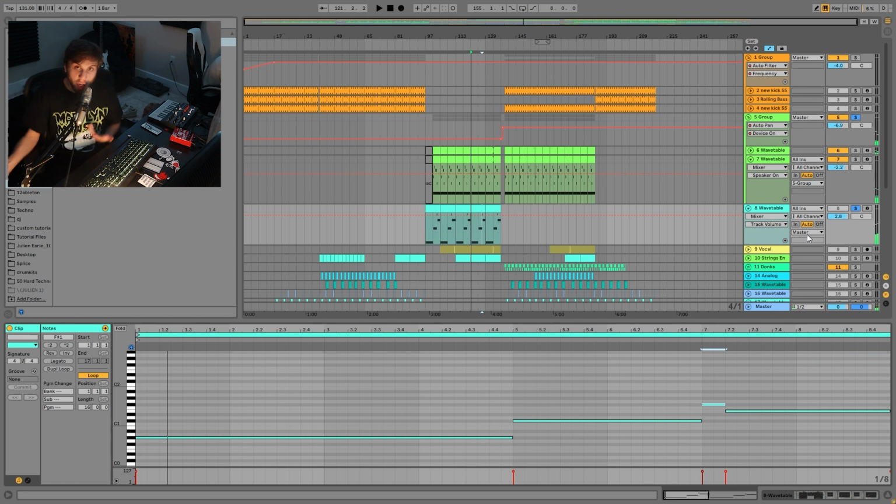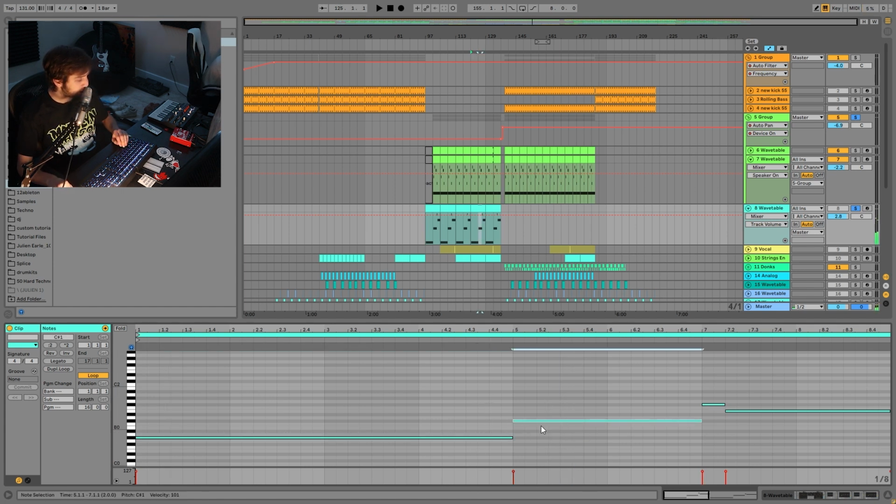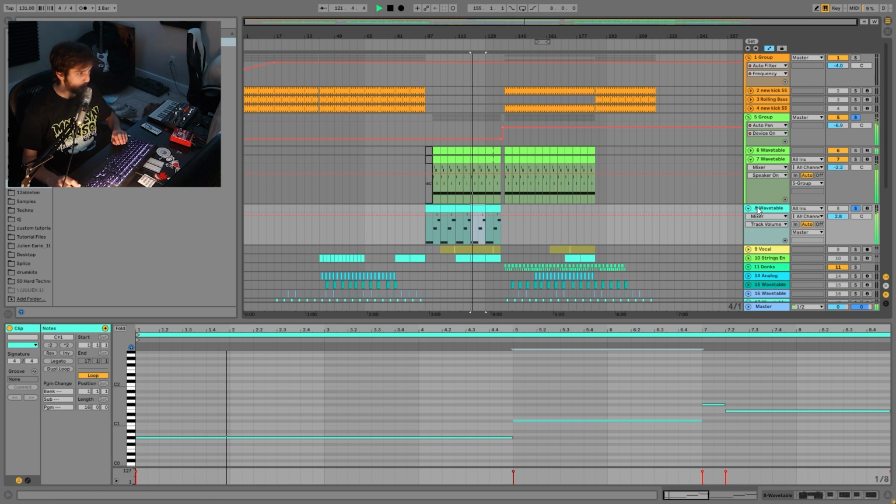So really with these, I try to just keep it interesting. You don't want to just do root note, minor 3rd, 4th, or something like that. Or root note, minor 3rd, 5th. You try to keep it a little bit more exciting. Jumping like this, to the 4th there, can make things really nice. Especially when you have a long held out note, and then it goes to that. You're really letting things breathe, and then that note change is going to be really impactful there. So that's really what you want to think about with the Reese on.